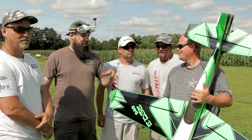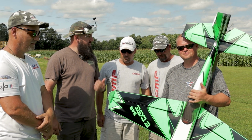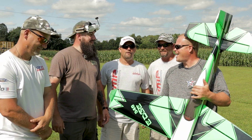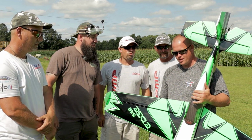That was the kill switch. But anyway, I didn't even fly it. I like chasing these things, and I don't want to break it. So we have these guys that know what they're doing, or well, most of them. No, I'm kidding. Seriously though, have you flown anything like this before? What do you think first?